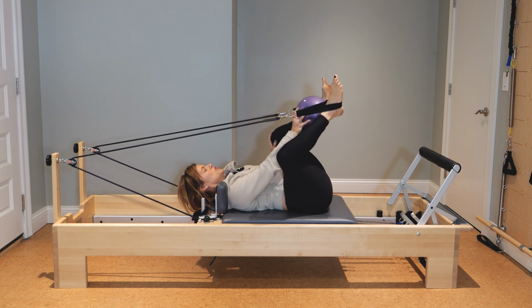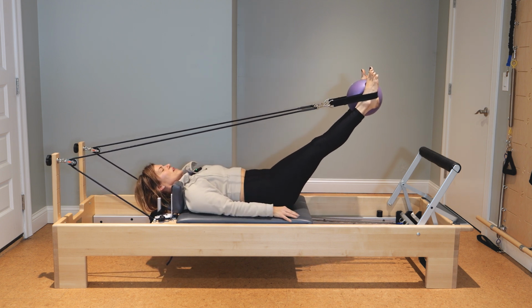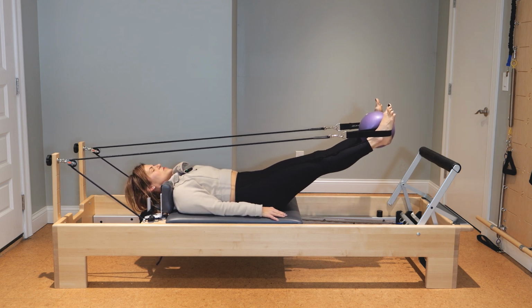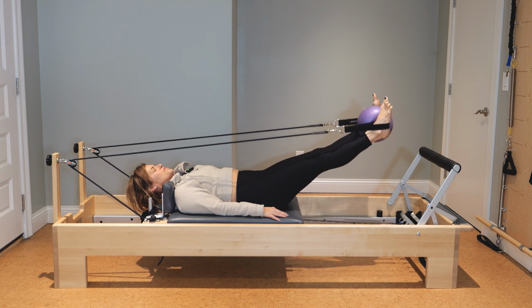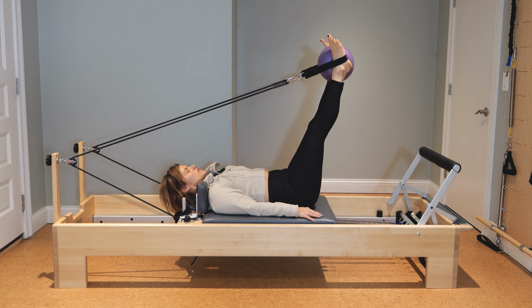Ball is going to go in between those feet. I'm going to be in parallel and find my nice position here. Here I go. I'm finding my neutral, feeling good. All right. I'm going to inhale here, exhale, lower those legs down, squeeze that ball, and then lift.